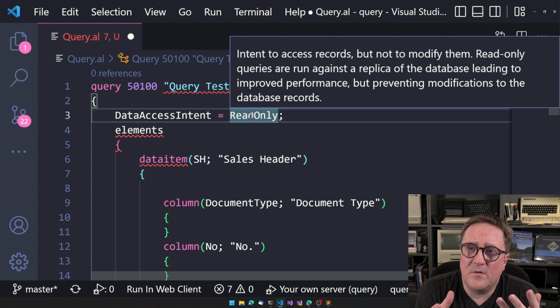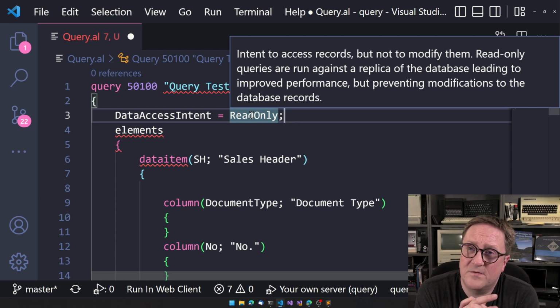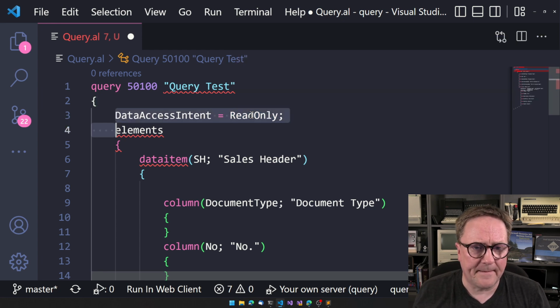But in general, since only write transactions are replicated, this database does not see as much traffic as the primary one. So in some cases, if we can put a lot of reporting onto that second database, we get better performance overall. This is one thing you can do with queries.